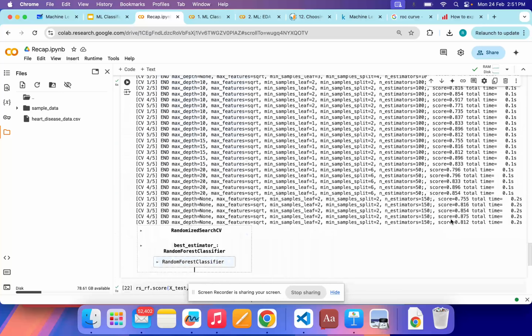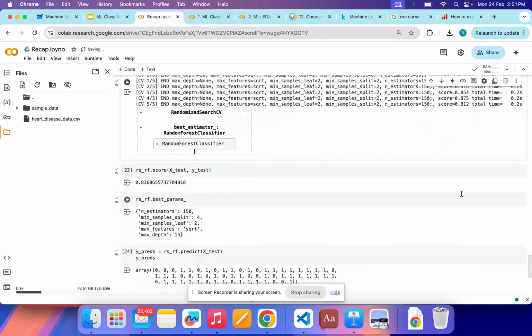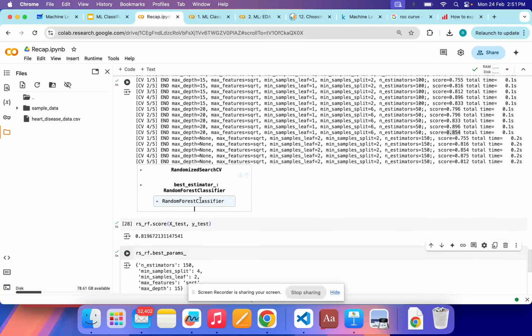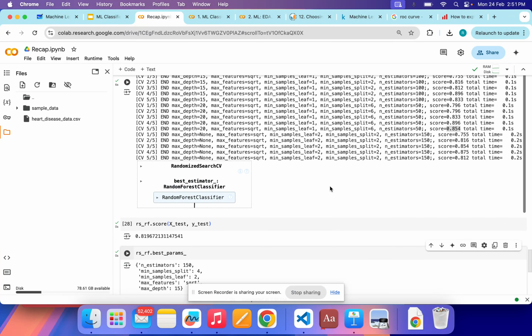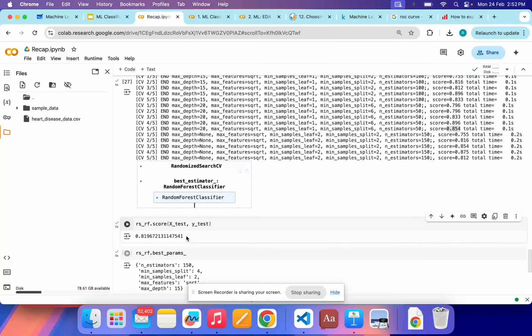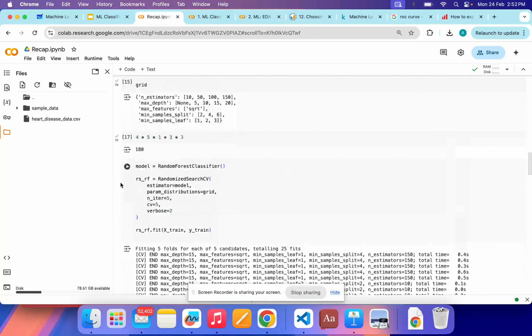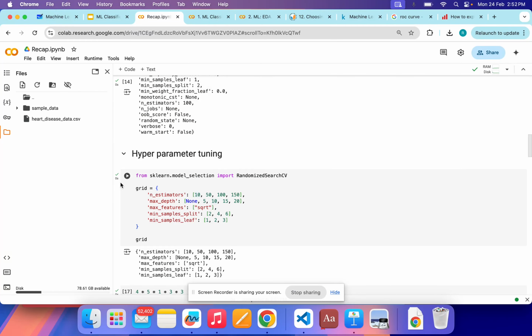You can see now this has performed at 85.4, 87.5, I guess. Okay, this is the training data and this is the test data. This is how you can hyper tune the parameters by using the randomized search CV.